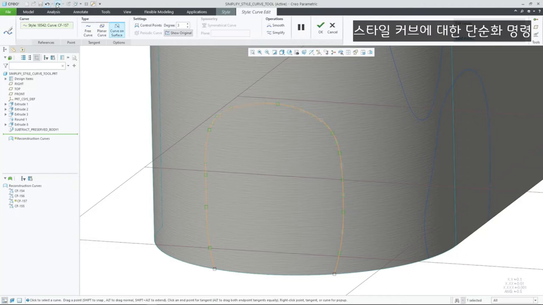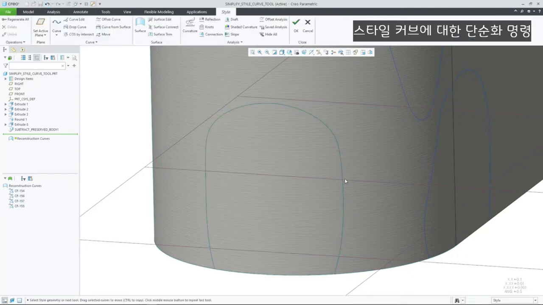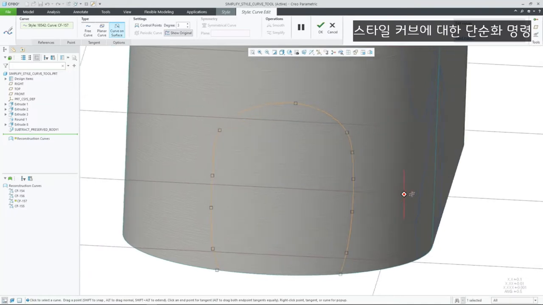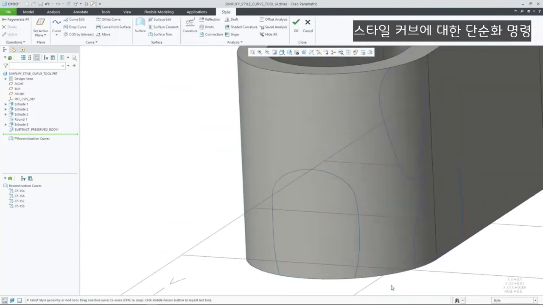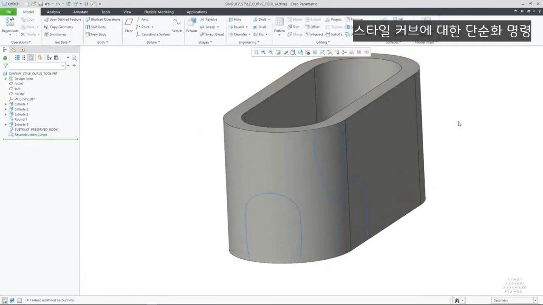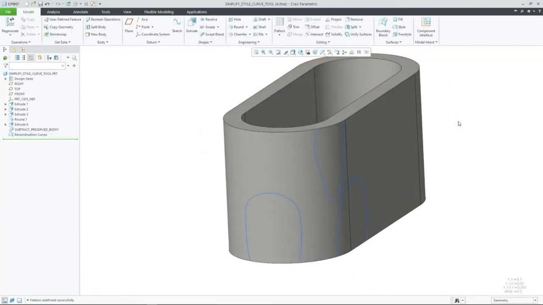Previously, it was not easy to simplify the curves that contain many control points while preserving the desired shape. You needed to select the various points and manually delete them, and move the remaining points to maintain the curve shape. Now with this enhancement, you can easily simplify a complex curve, allowing you to make the desired modifications more easily. As shown in this example, this enhancement is particularly important when you're trying to modify a curve.